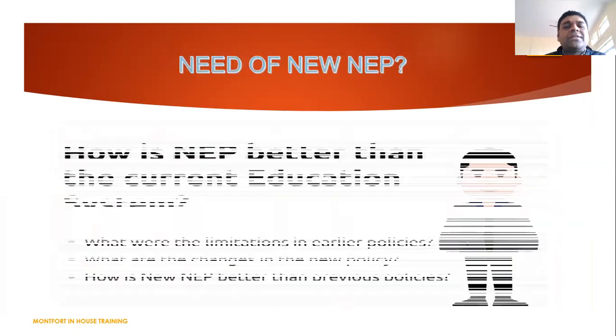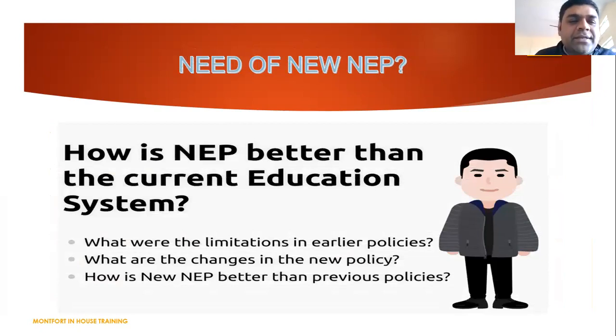Now next is, what is the need? So here I have one question, dear teachers. How is the national education policy better than the current education system? Because I told you about the old one as well as a few points about the new one. So please use the chat box for your answer.